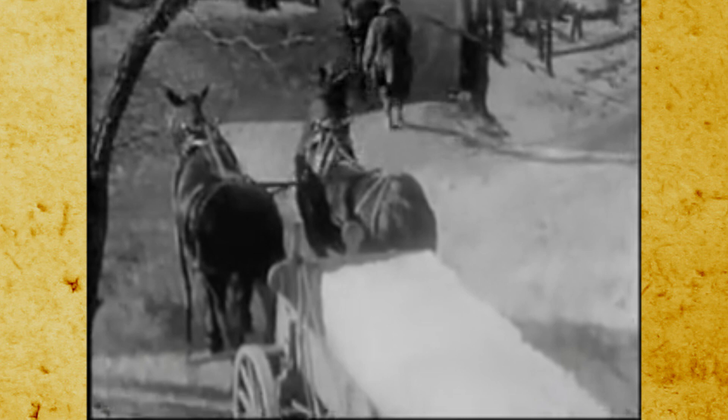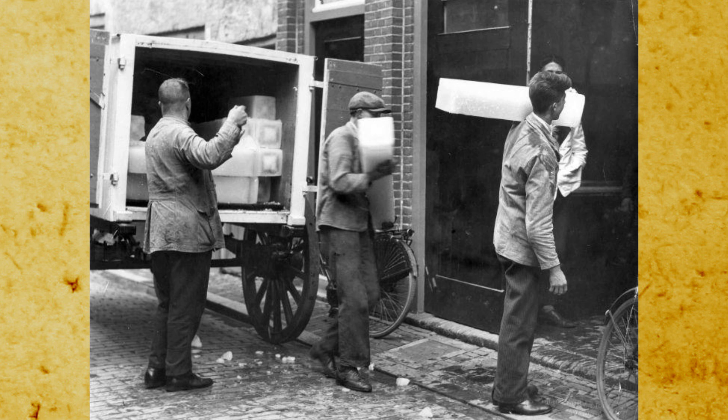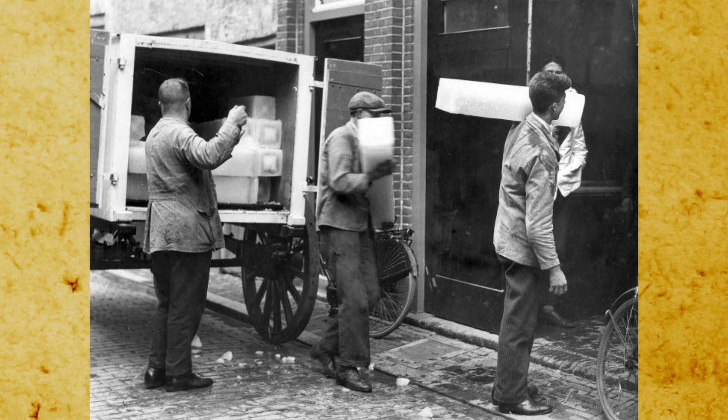Ice needed to be loaded quickly, and initial methods were crude, involving ice tongs and a whip. But by the 1870s, they were using a levered platform, and later a counterweighted platform by 1890. In US ports, an average ice cargo could be loaded in just two days. Ice was also moved by railroad from 1841, starting with special insulated railroad cars. It was not a popular cargo for workers due to the awkwardness of loading and transport. However, by the 1880s, ice was shipped by rail across the entirety of North America.